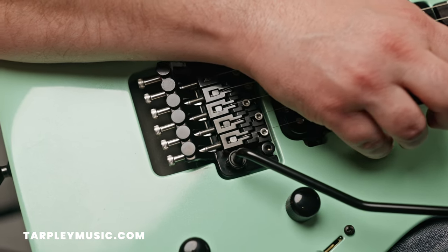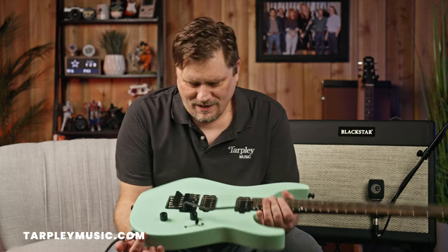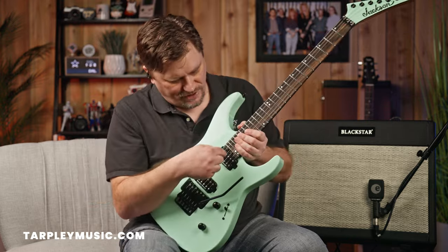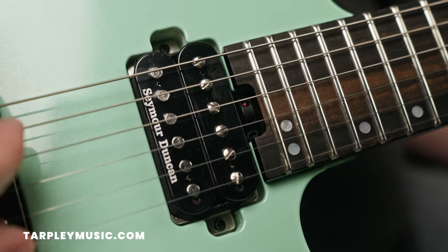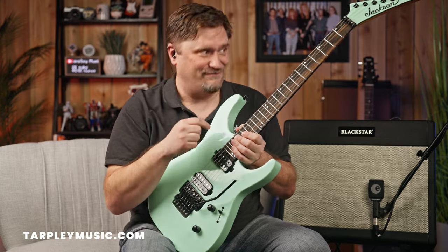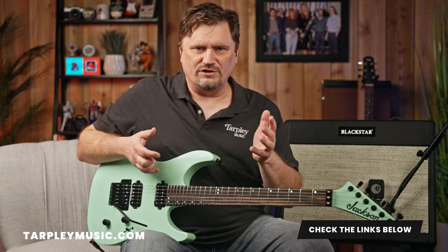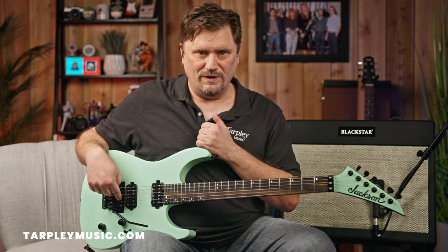So Floyd Rose 1500 series locking, which allows you to go really high and low. I mean, you can really get some crazy dive bombs on this. And other guitar makers take note. Here we have a heel mount truss rod adjustment wheel. I love these because you just literally have a bar that goes in there to make a truss rod adjustment. So I don't make guitars. I'm just saying that's really cool. It's very, very convenient. And then you've got a 25.5 inch scale length, which is pretty standard for your Strats and all those types of body guitars. So your scale length, of course, is your measurement here from your nut to where your saddle is.